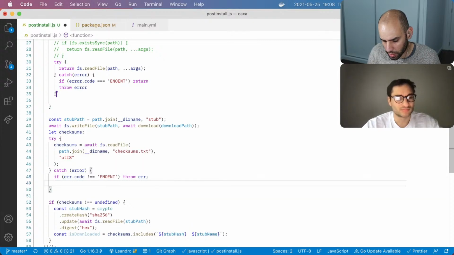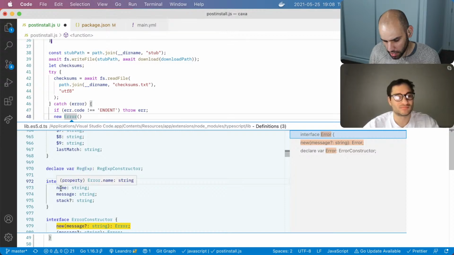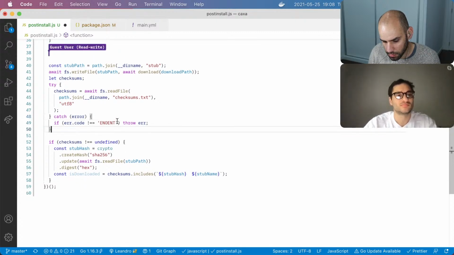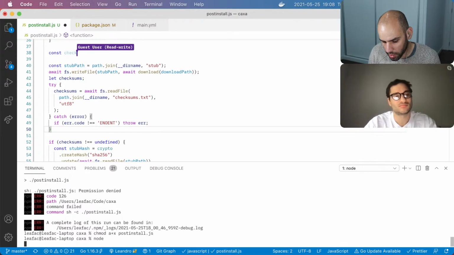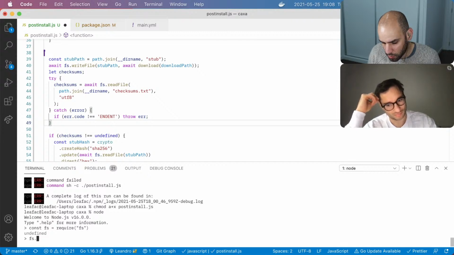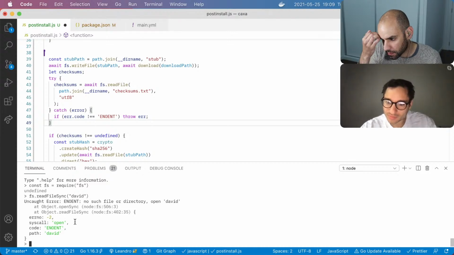I mean, we can always do it like this. We can say new Error and then command click on the thing, which will take us to the definition. And you're right, there is only name, message, and stack. There is no code. But we can also do something real quick here on the command line, which is const fs equals require fs, and then fs.readFileSync of David, which doesn't exist, and it will give us a code of that. Yeah, there you go. So it's just attaching those. Yes, and there is also the syscall, which is non-standard.